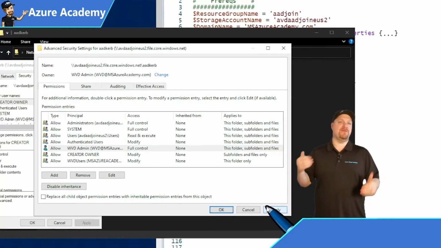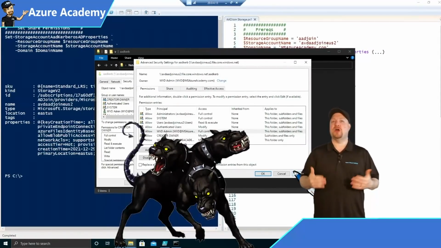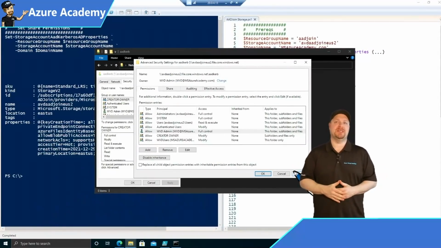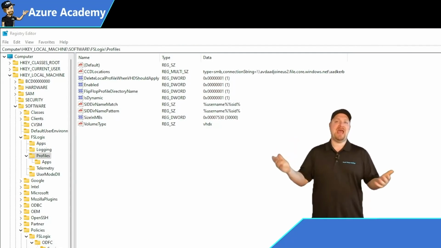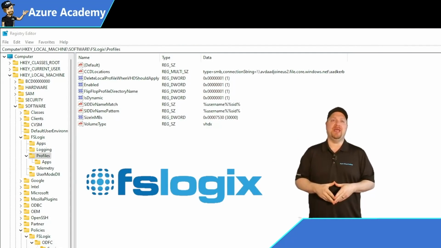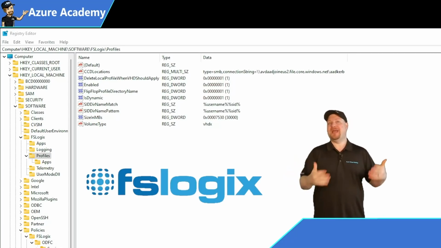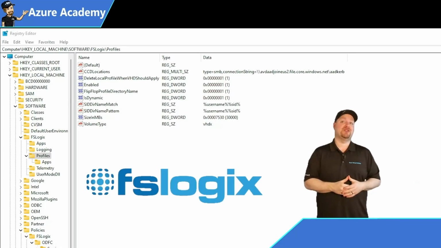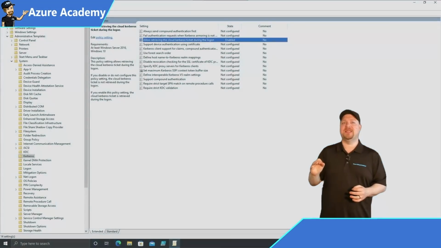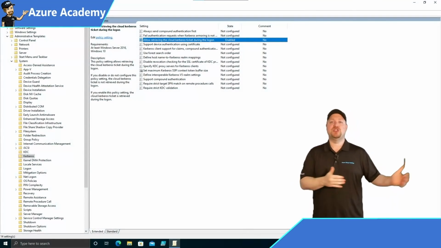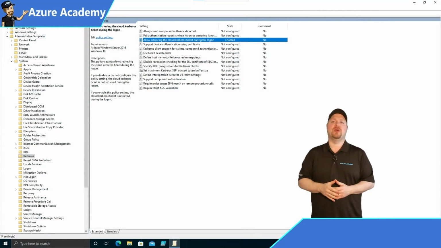And the third part of our 3-headed dog is to configure our session host virtual machine. And because this is a Windows 11 multi-session system, FSLogix has already been installed for me. So all I need to do is set up my FSLogix configuration in the registry. Speaking of policies, we do need a specific group policy to be enabled on our clients to allow communication through Kerberos in the cloud.